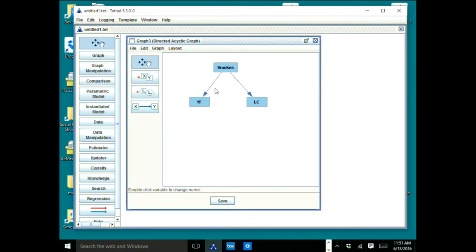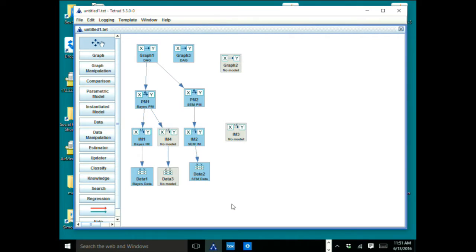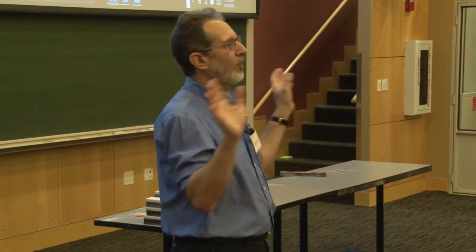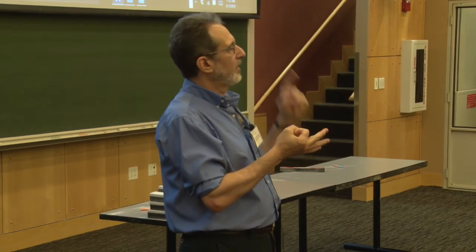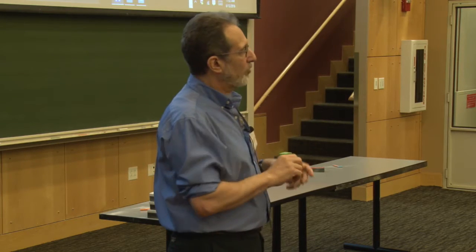So if I want to say, let's make this change, and then I ramify all the way through with the parametric model, my data will actually be generated from a different distribution in a very qualitatively different way. So that first graph entails, for any way I parameterize it, that yellowed fingers and lung cancer are independent conditional on smoking. It doesn't matter what the parameters are, linear, discrete, general. That's always true. In the second graph, it's not always true, and it's in fact usually false. So that's a constraint that I can look at in the data and test.